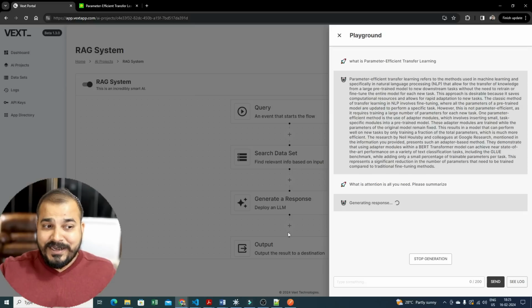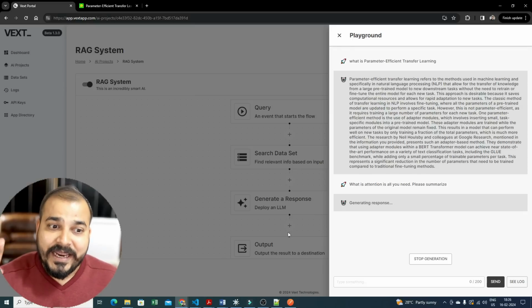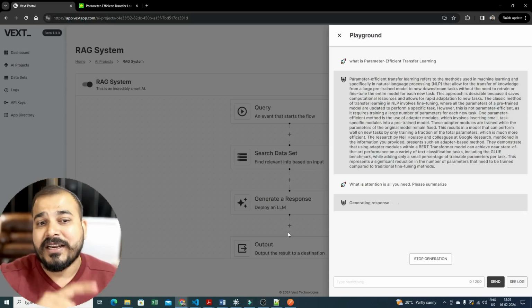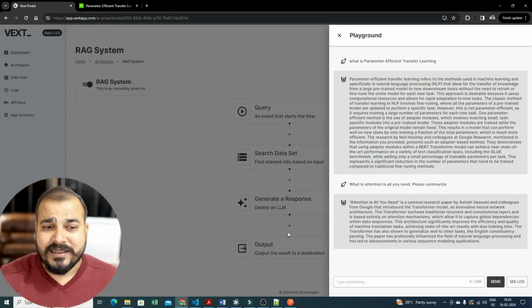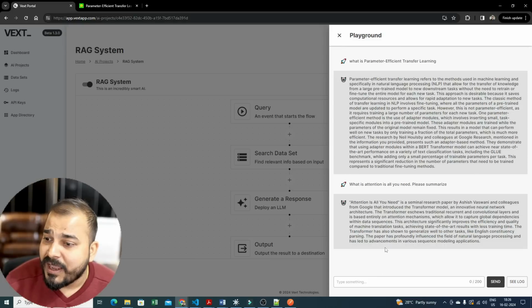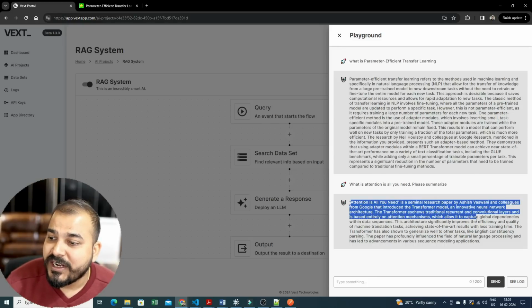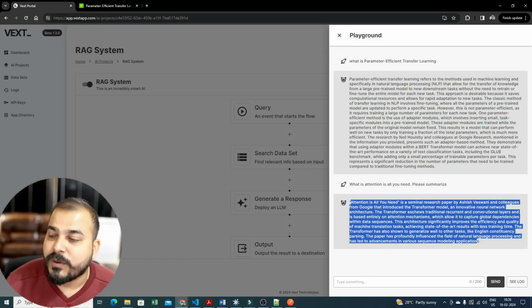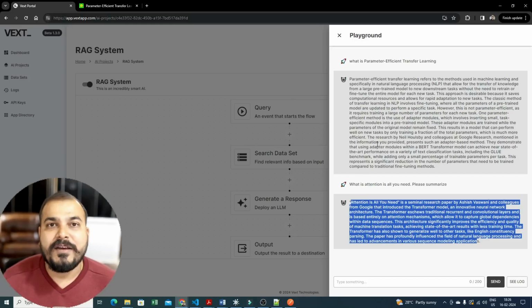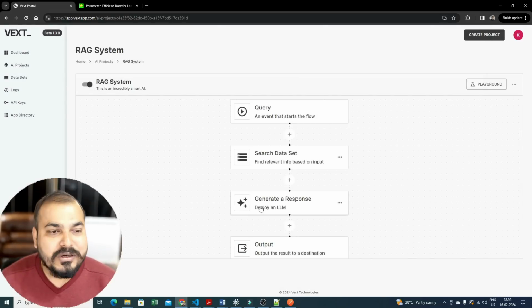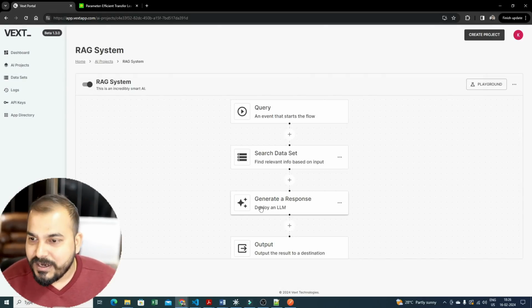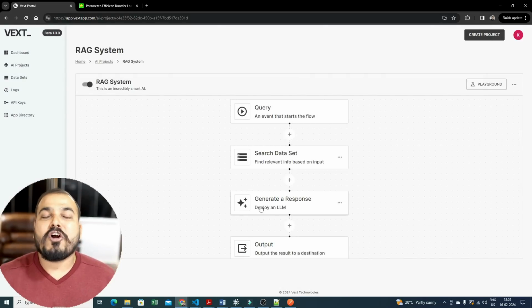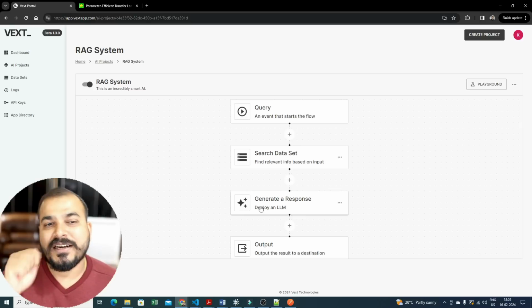Now the best thing is that the same functionality I can integrate with any chat bots that I specifically want. Let's say in a Telegram channel, in a WhatsApp channel, in any channel as such. That option also I'll show. Now again I've got it. Attention Is All You Need is a seminal research paper by Ashish Vaswani and colleagues. So perfectly we are able to get it. Any Q&A with respect to the data set, you will be able to get it. Here you see that you did not have to write many lines of code, right? It was very simple, just by drag and drop, adding the feature, adding the data set, you are able to do everything.